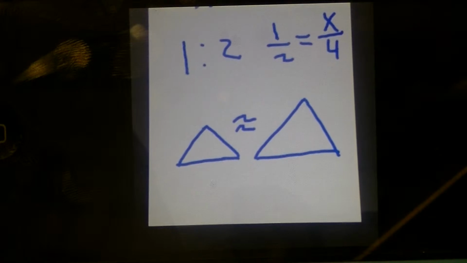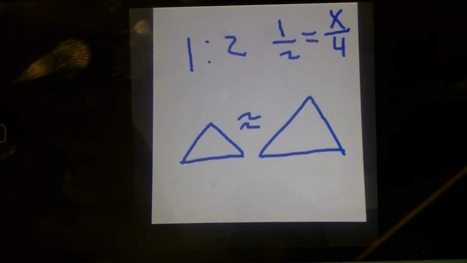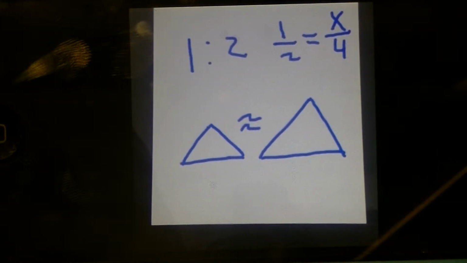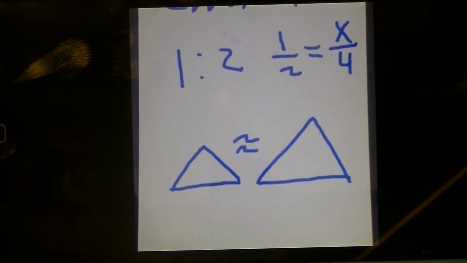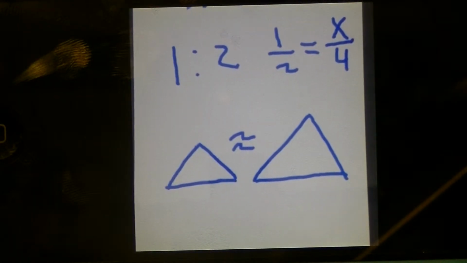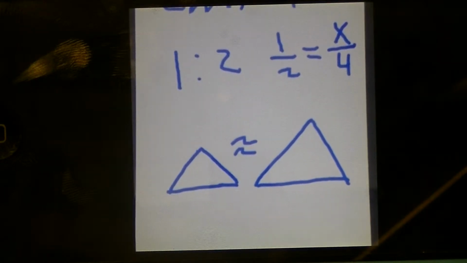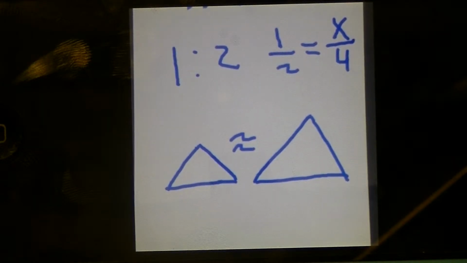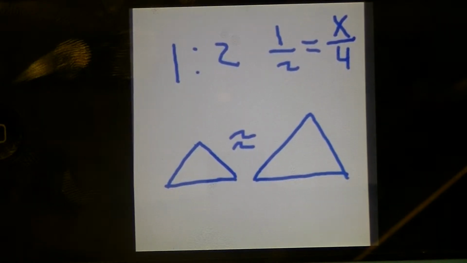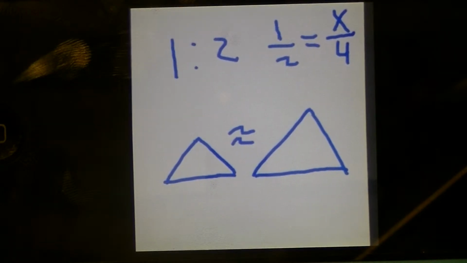This is Chapter 6 called Similarity. In this chapter we learn how to use ratios and proportions to solve geometric problems. We learn how to show that triangles are similar, and we learn how to use indirect measurements to prove that something is similar. You can use proportional reasoning to estimate the height of anything, like if you're building a scale model of a building, you have to make sure that your model and the real thing are similar.